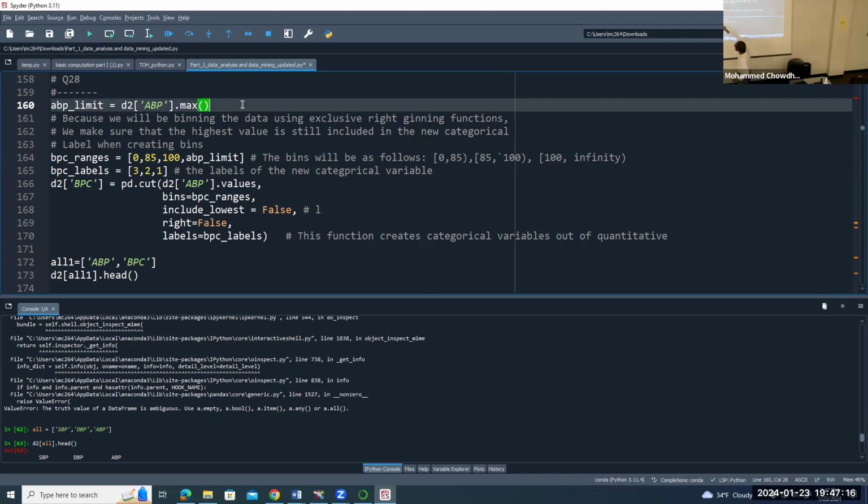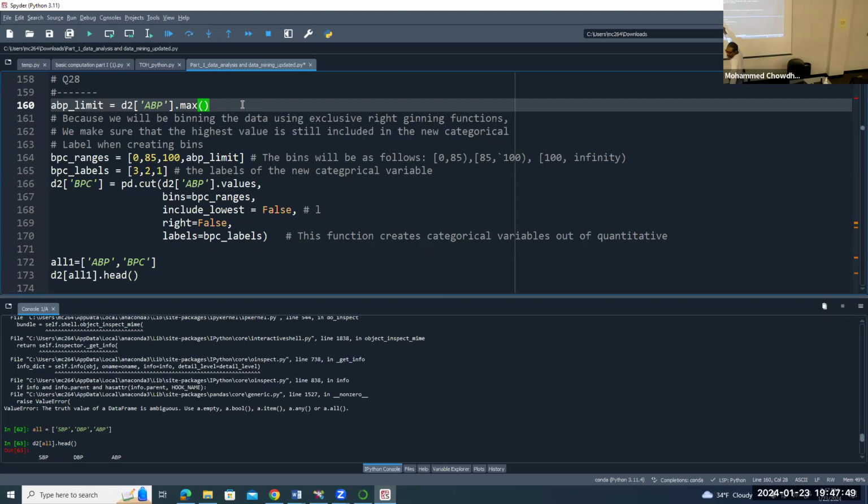If you read lines 161, 62, 63, we will be binning the data using the exclusive right binning function. We make sure that the highest value is still included in the new categorical level when creating bins. That is why I put a 1. These three lines, 161, 162, and 163, give a clear explanation why I added 1 in here.